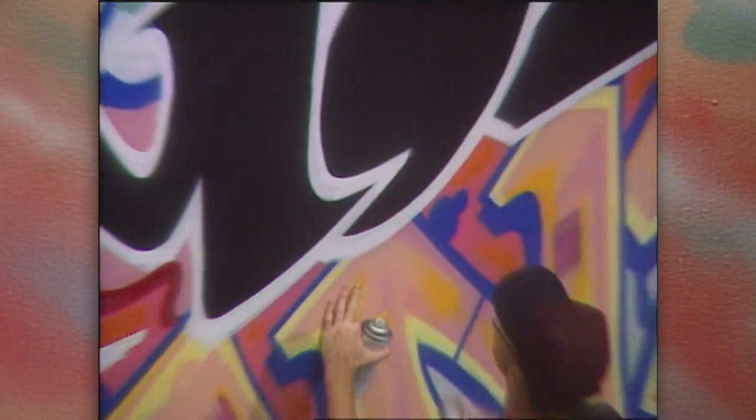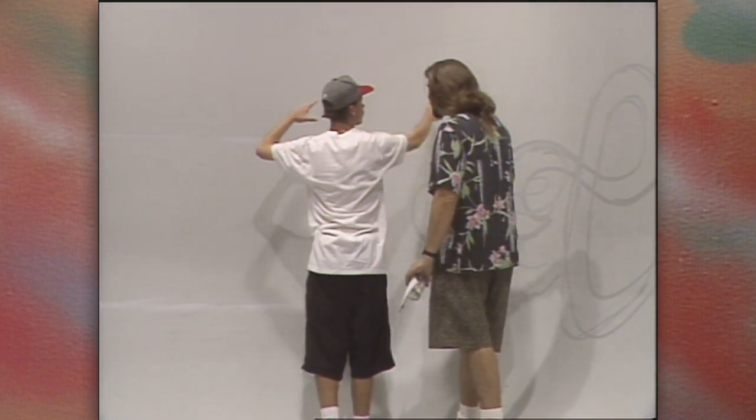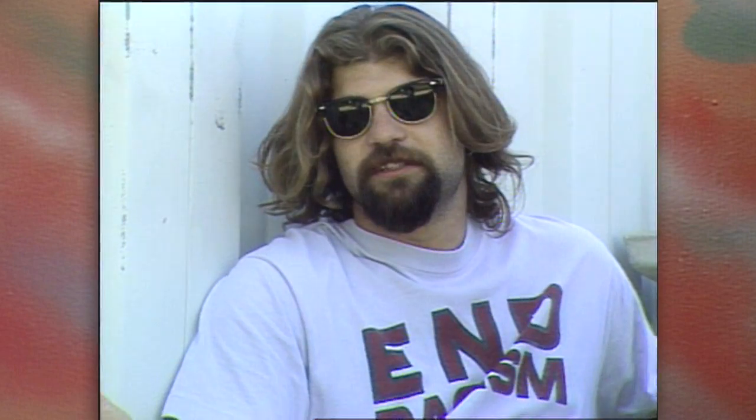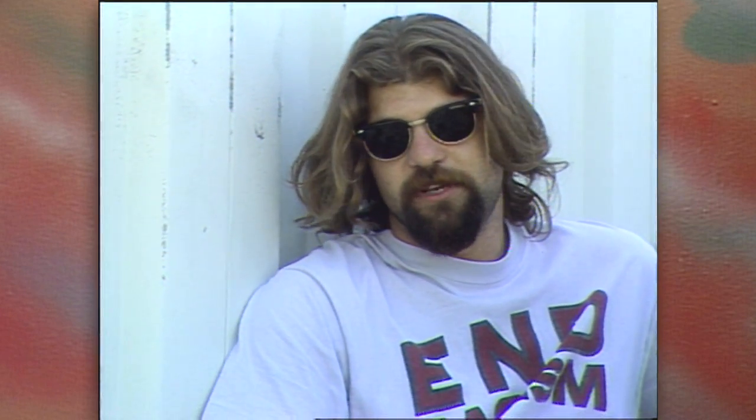These aerosol artists refer to themselves as writers, and their piecing or painting of a wall is in a completely different league from the graffiti left behind by young vandals referred to as taggers. Instead of taking the taggers and aerosol artists and putting them in two different contexts and putting them together, that's really detrimental to us because the people who are piecing are older.